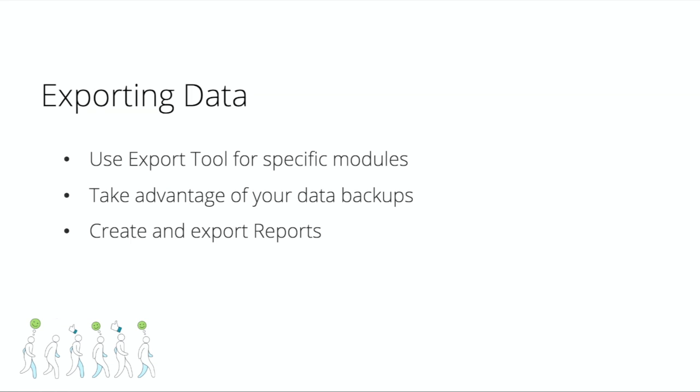So if you have a small business and you just need to export everything in leads or everything in contacts specifically, we have an export data tool. You can go in there, select the module you want, and then export. I say this is good for small businesses because it'll do a max of 3,000 records per module. So if you go into leads and do this export option, it's just going to export 3,000 leads. If you're small, there's a good chance that might be enough.